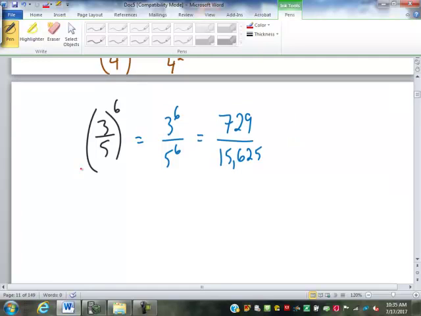Some of your calculators will do that as a fraction. If you put it in parentheses and put 3, parentheses, 3 ABC 5, close parentheses, and then do the caret, the power to 6, some of your calculators will display that. Some will not, because it can't. Some calculators can't display 5 digits in the denominator.